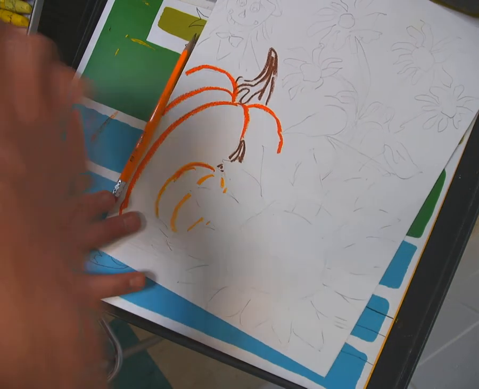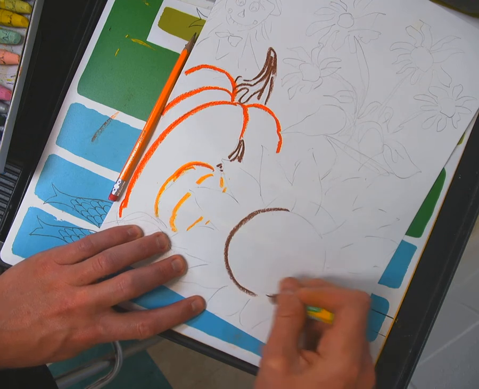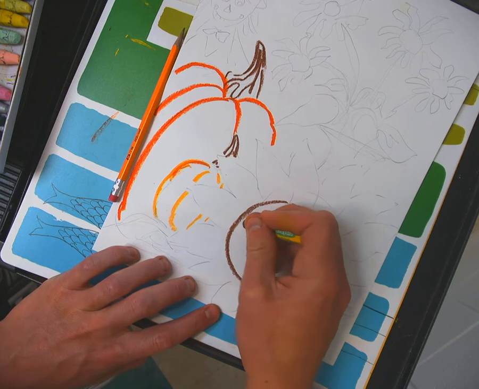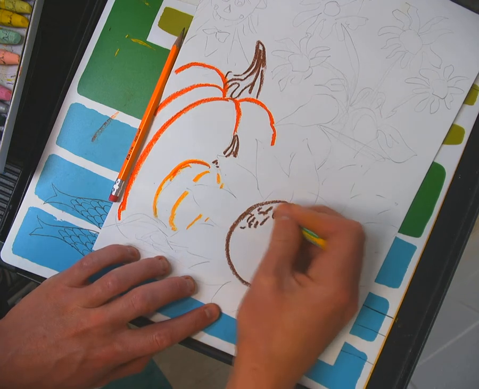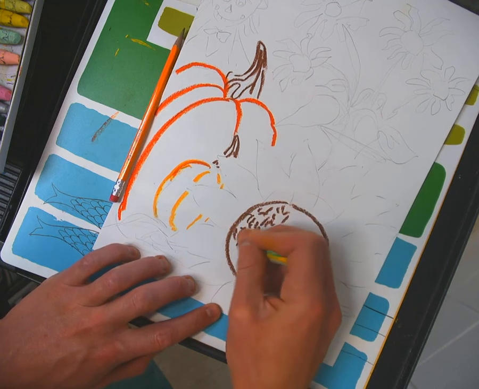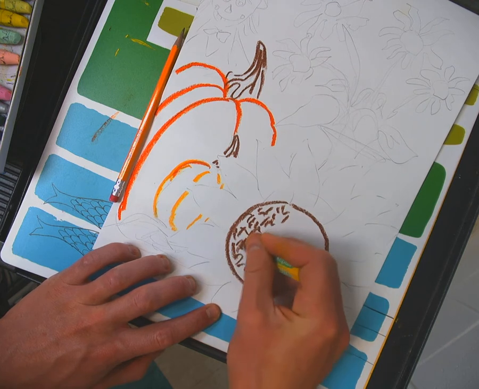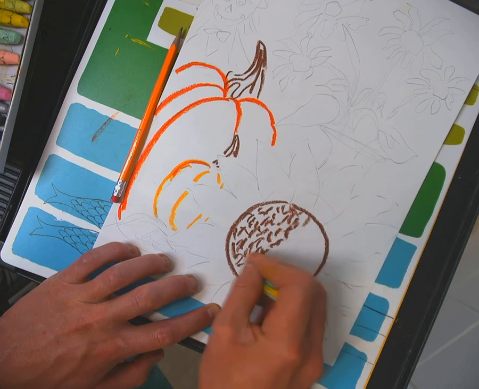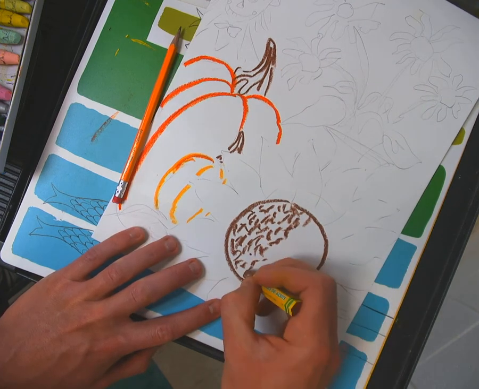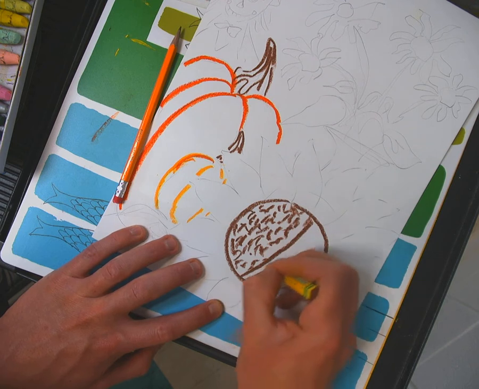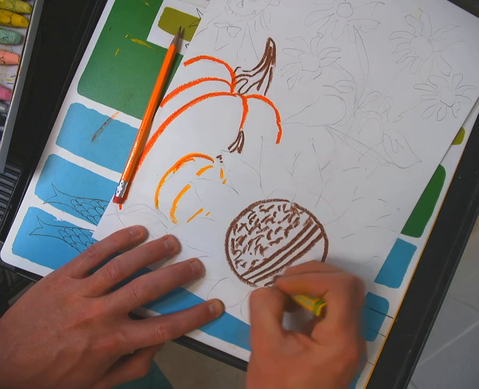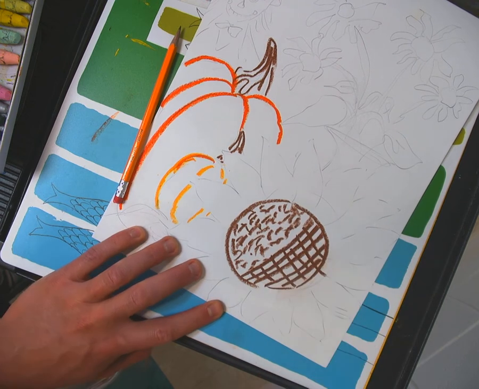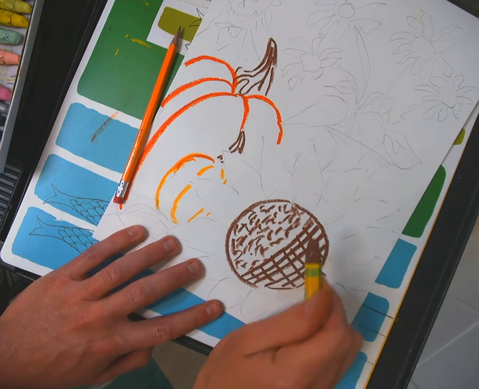I'm going to use that brown too for the center of my sunflower, that big round center. And then I'm going to make some texture marks because it's kind of rough. All those little seeds in there. I'm going to make little rough texture in my sunflower. You could do little rough lines like this. You could even be creative and use maybe some crisscross checkerboard, or I'm making a combination here. So you can do different lines to make different textures.